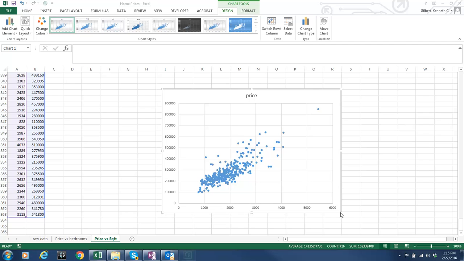And we will use techniques called regression and correlation, which helps us say how much does the price actually depend on square feet. If you have a particular value of square feet, can you predict the price, and some of those kinds of things. So that will be coming up later. And that's all for the scatter plot tutorial.